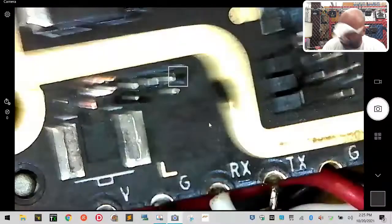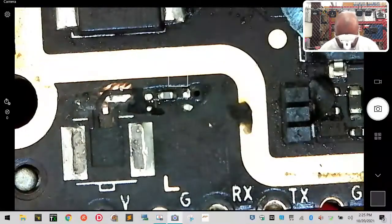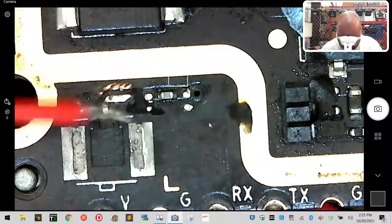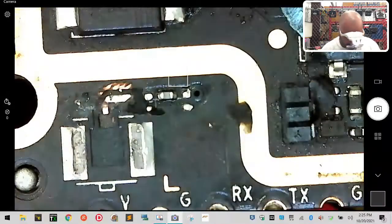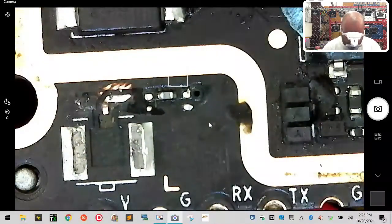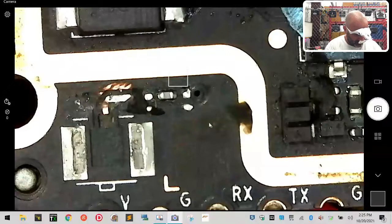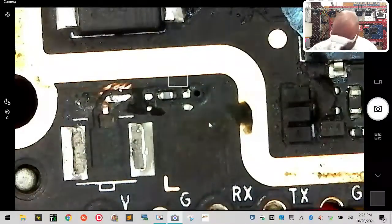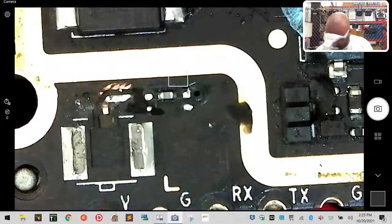Now what I'm going to do is turn this sideways, because being that I'm right-handed, this is going to be easier for me to do like this. And I'm going to take this wire, and this is where I have it, so I'm going to try to sit it on here, knowing that if it gets hot, it's going to move, so I've got to get the other side tinned up very quickly, and then be able to put that down on the UFL when it's mounted. So I'm going to now strip the other side, tin it up as well, and I'll show you exactly what I'm doing. Give me one second here. I'm just going to put some flux on that, and then I'll tin that up, and then you can see what this looks like when we're done.